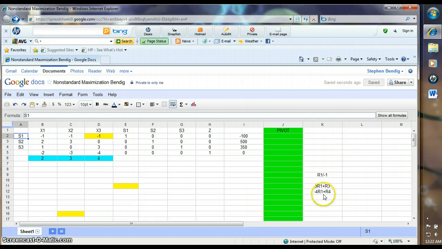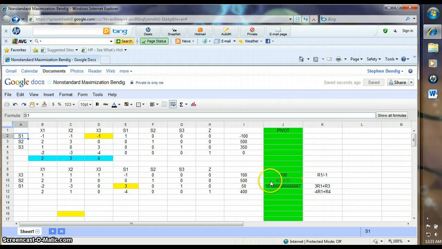Most of them are pretty simple. And here is our next matrix. And as you can see, this is now 1 and everything else is zeroed out. So once again, it's actually just like a normal maximization problem, where you now have a negative number, but we have to change that again to find our pivot row, and that's here.